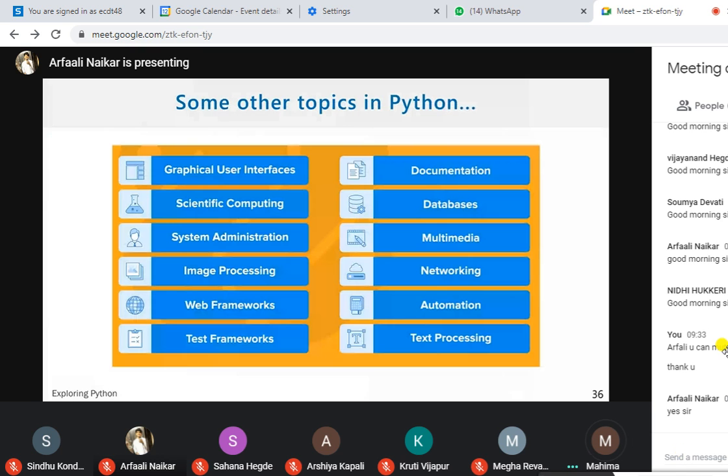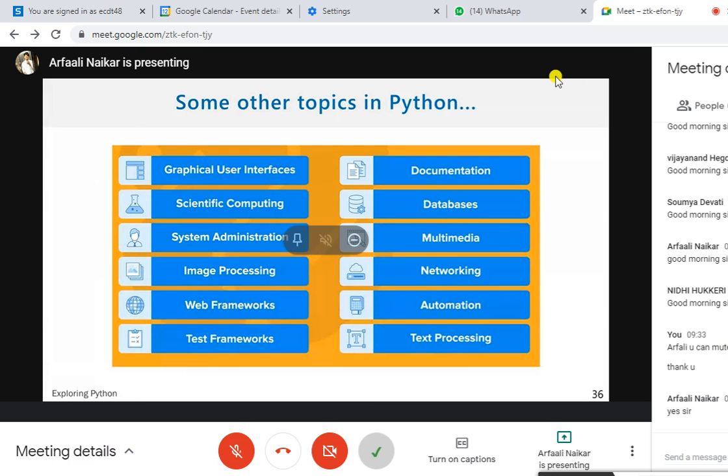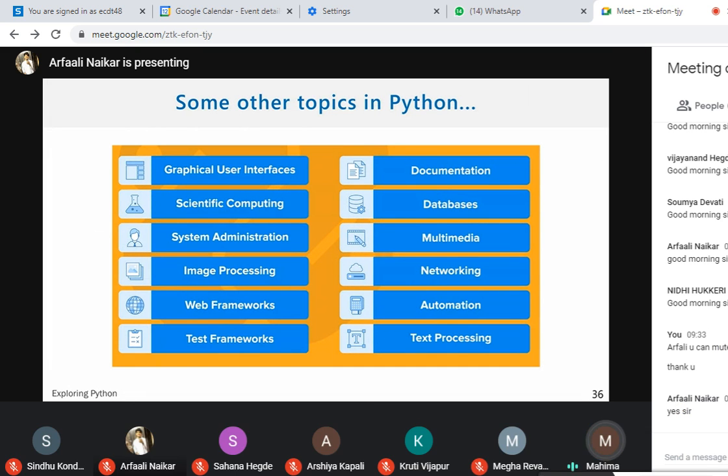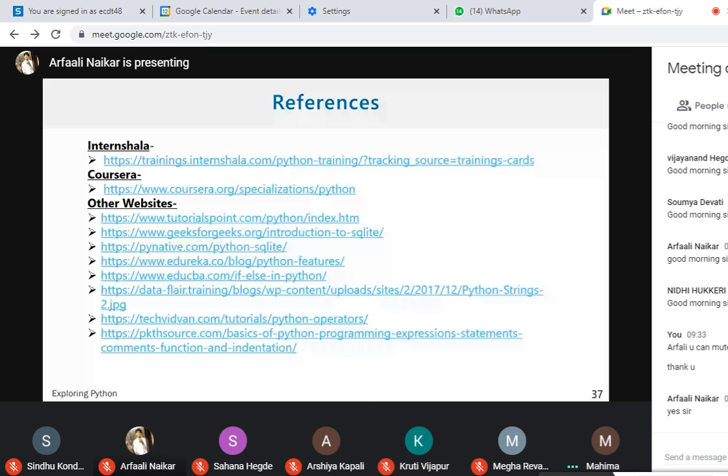Next. So these are some more interesting topics that can be dealt with using Python. So there are many more, and we have kept some of them in front of you. Next. Now these are the references to the courses that we did. We encourage you to go through the course contents of these things, and we couldn't condense all the things that we learned into this session. So we encourage you to go through the course contents of this, and these are some other good website links that will help any Python learner to learn online.